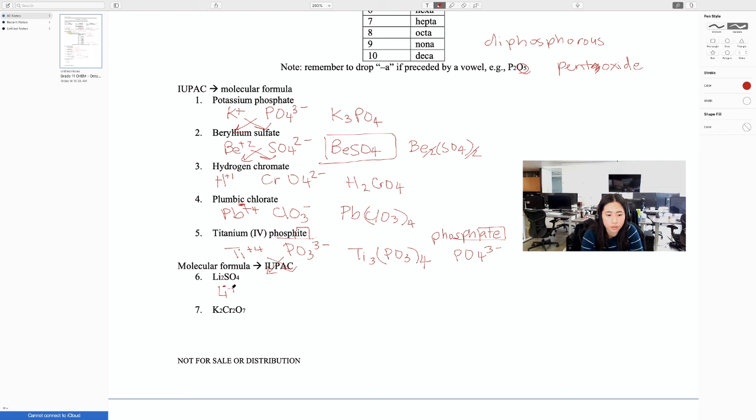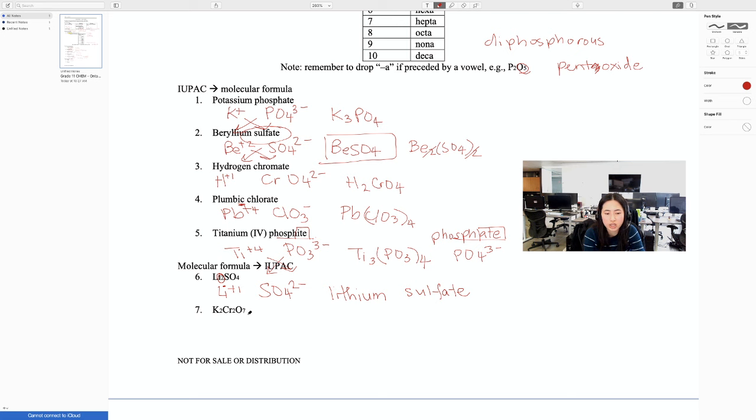So lithium is +1, and we know that sulfate is SO4 2-, right? This is just going back to number 2. We dealt with sulfate right here, so SO4 2-. So that's why this subscript was formerly the charge of SO4 2-. So when you crisscross, that becomes the subscript of lithium. That's why we name this as lithium, because we know that it's an ionic compound. So this is lithium sulfate, and we don't use any prefixes. Okay, hopefully that was straightforward.